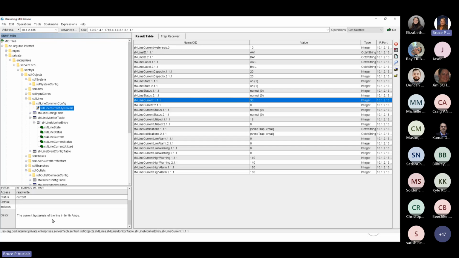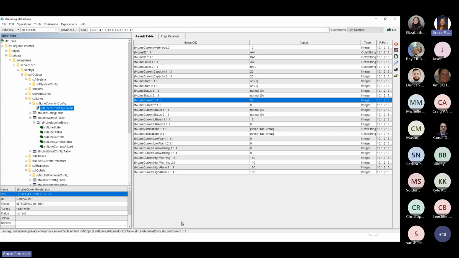And that seems to say 10th amps there. I think that is something I will look into. Okay, so anyhow, that's an example. You could identify the entire OID string. In this case, I was looking for line current, but there's a different way to do it as well, at least using that SNMP, similar to many other command line-based tools.